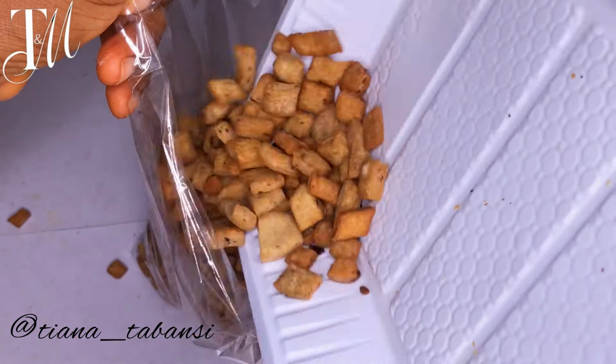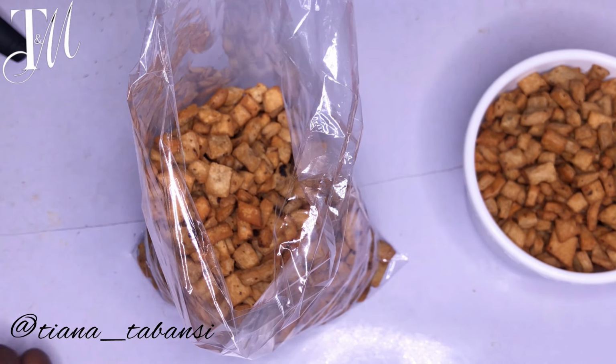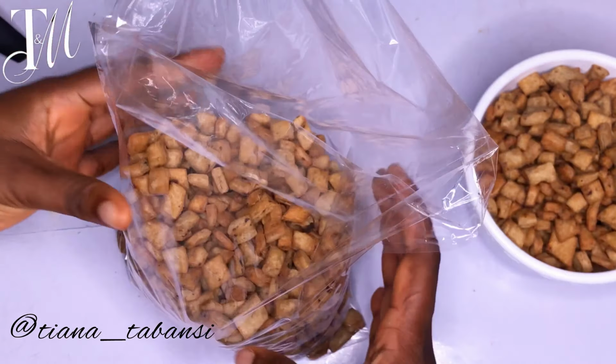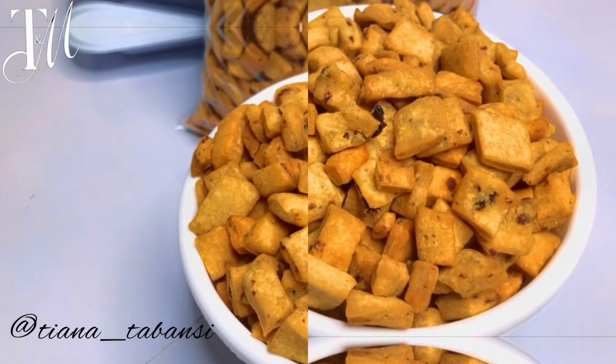Feel it with the back of your palm, and once it's cool enough, pack it, put it in an airtight bag immediately. Don't allow it to overheat, and don't put it in your bag when it's warm. Okay, so that is basically your process of making a very good chin chin.